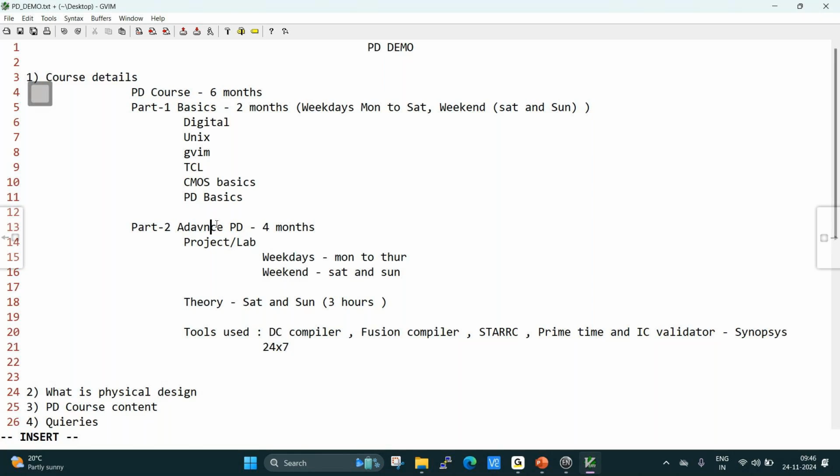After the extension, we'll remove the tool access. We give tool access once advanced starts, so for these 4 months you have the tool. After course completion, we extend the access by 15 days for everyone, and then we remove it. On request, you can extend for another 15 days, so up to 1 month.